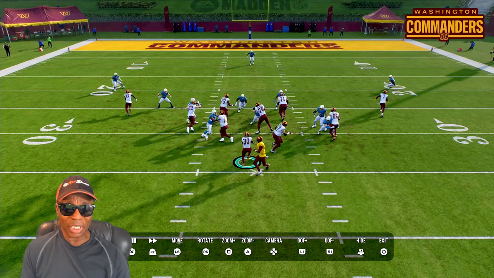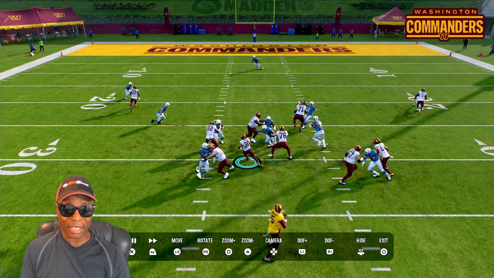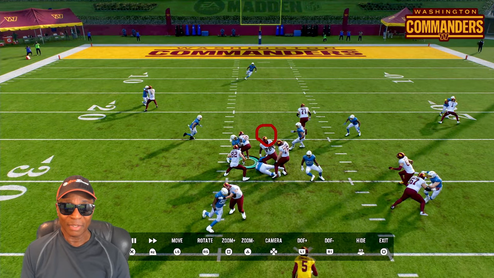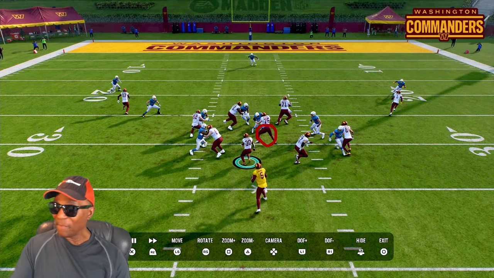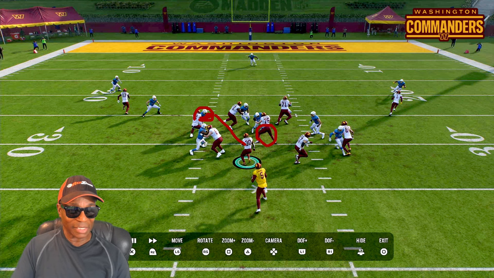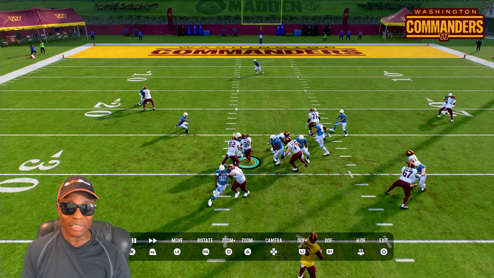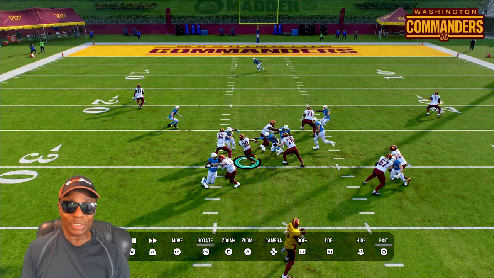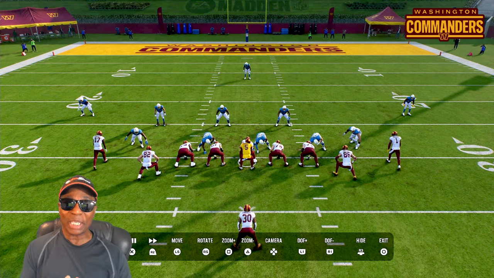So maybe I should have hit turbo once I saw the hole right here. But you see, this guy right here kind of gets off the block, but he still doesn't get it. By the time we get through the hole, he's already got that inside positioning to catch us. So that's exactly what happened. Like I said, guys, it depends on the ratings. If 82 had held that block a little bit longer, you see they're making the blocks. But it depends on your ratings of your offensive line.